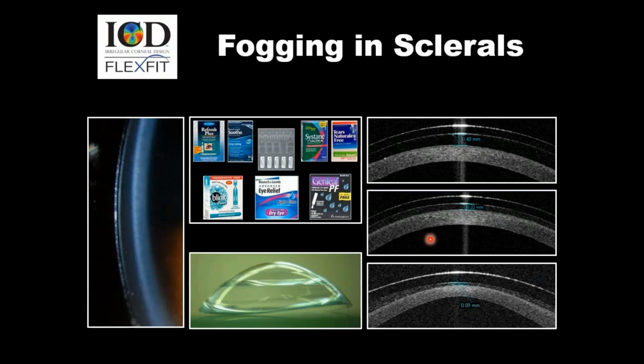So what do we do when our scleral lenses create that buildup of particulate matter behind the lens in the post-lens tear film? Well, your first step is to apply the lens with preservative-free artificial tear instead of preservative-free saline. And the idea being that thicker, more viscous fluid may abate the onset or buildup of that fog or clouding that we see.